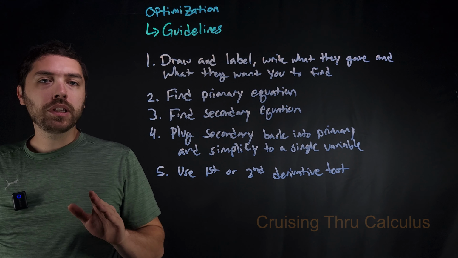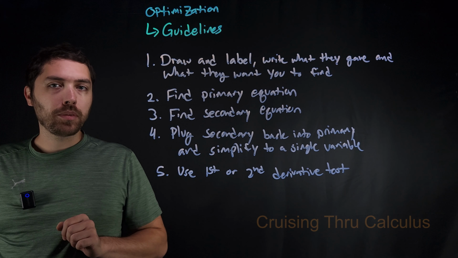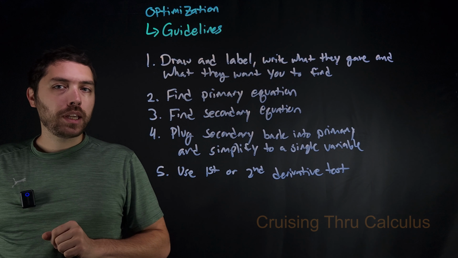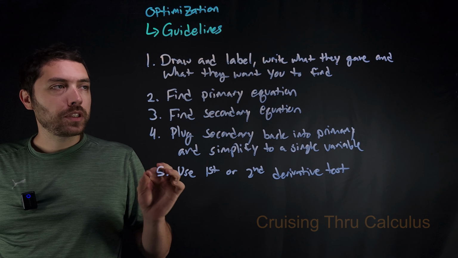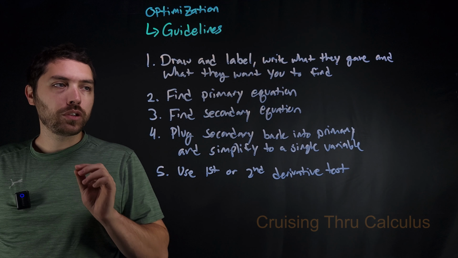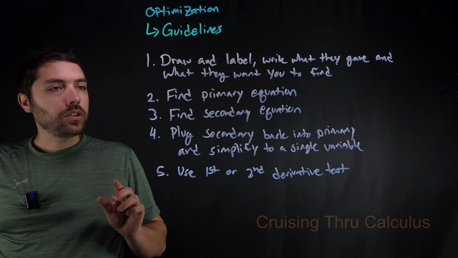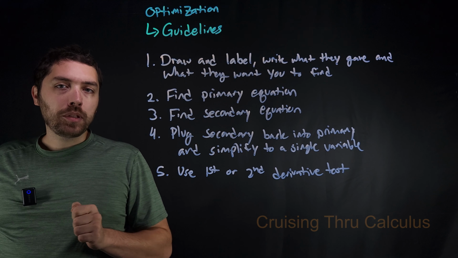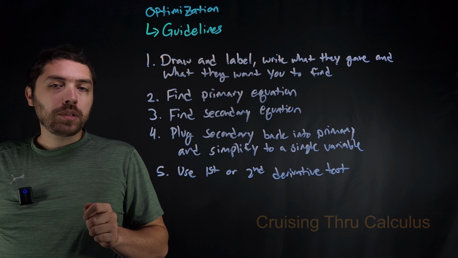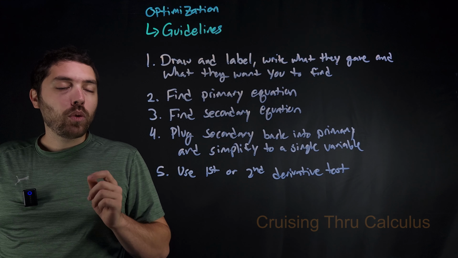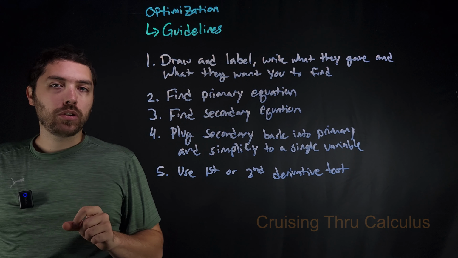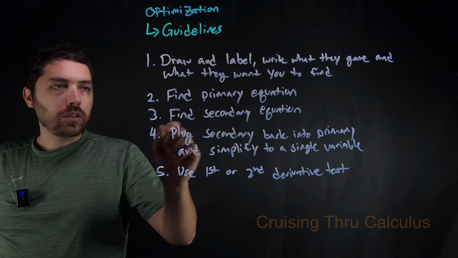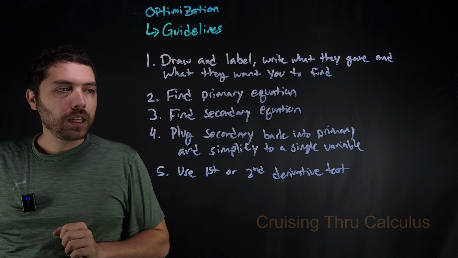To help you out, here were the guidelines that I was using when I was solving these problems. The first thing you always want to do is to draw and label what's going on with the problem they gave you. You might even want to write out specifically what information they give you and then what they want you to find. Then the next thing you want to do is to find a primary equation. Now, this is always tied to whatever's being optimized. So if it's a volume that's being optimized here, you need to find an equation for volume that matches your picture. Now, usually, not always though, you need to find a secondary equation, which is based on the information that they gave you at the beginning.